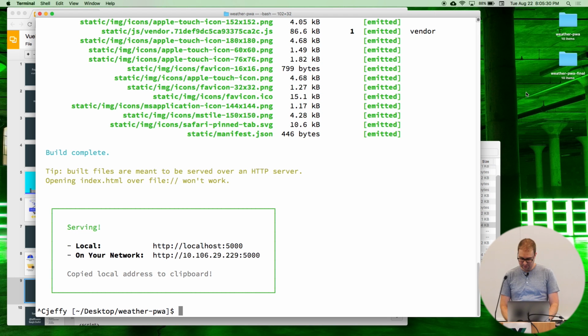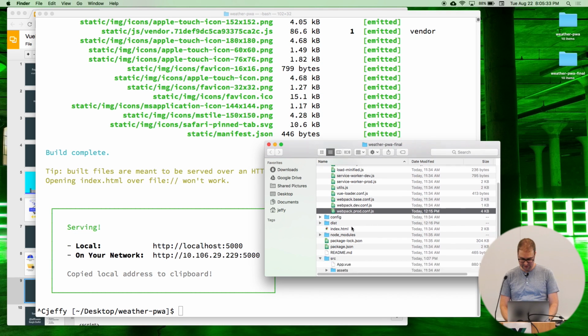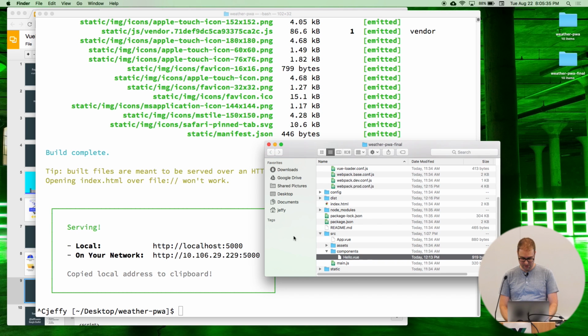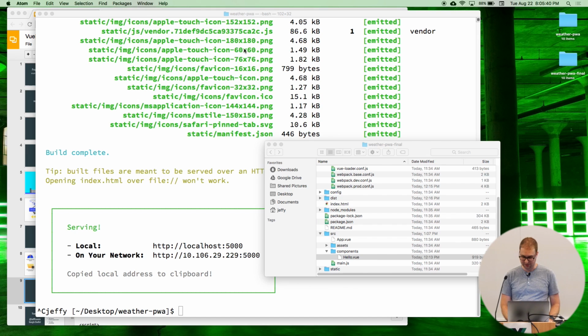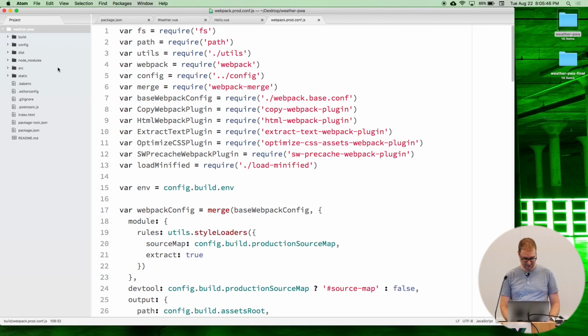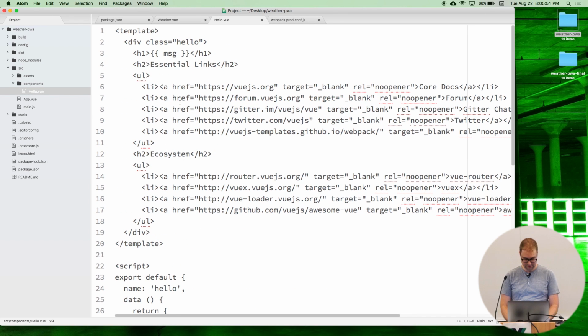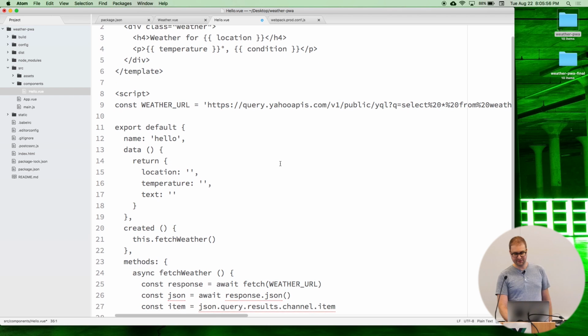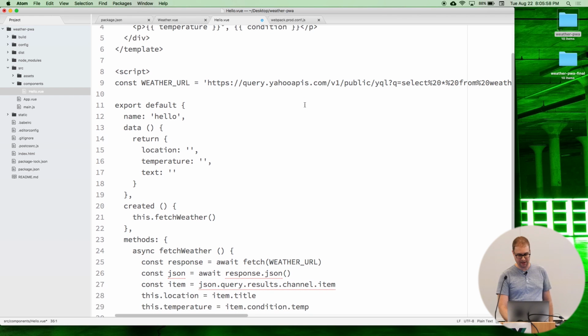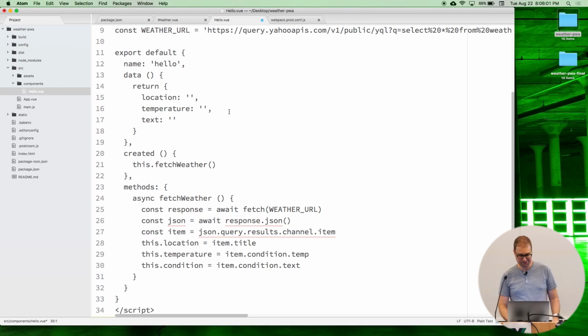So I'm going to cheat a bit. I'm going to copy over this weather component that I'm sure follows no best practices, but should be good enough for our purposes. Let me go into the source, components, solo view, and paste this in. Okay. So I'm just grabbing some weather. This is the Yahoo Weather API, and sorry if this is bad code, but it's making a request, and it's basically setting some properties. And let me save that.